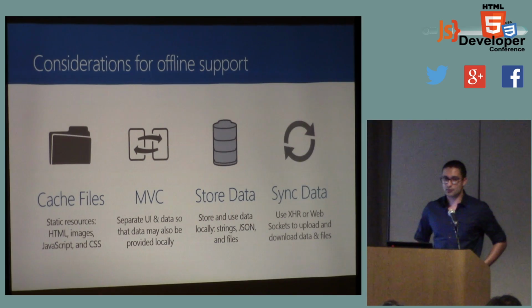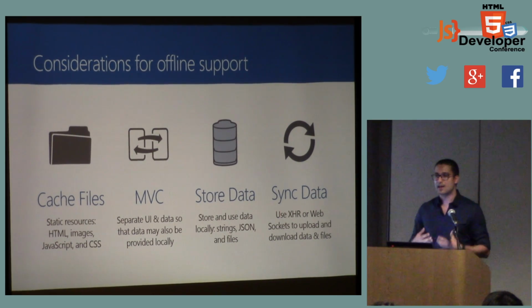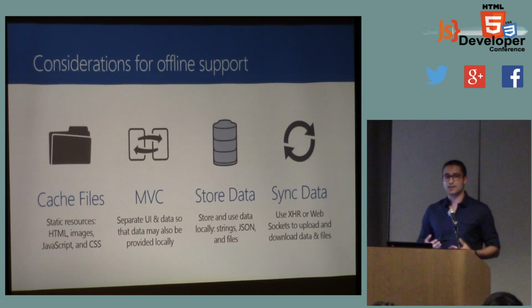So there's a few things we should consider when we try to give this offline support. So one thing is we can cache static resources. Now this is something where anything like images, HTML, CSS, JavaScript, we can actually cache that stuff so that it's available even when it's offline, and we can have the main application load up. There's also things like caching the local data, so anything like JSON or strings or unstructured data files, we can cache those as well and have them available offline.